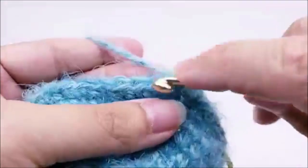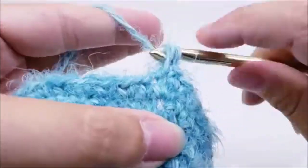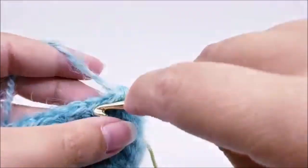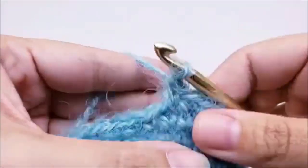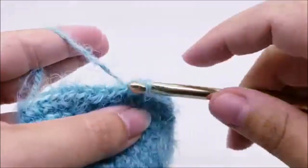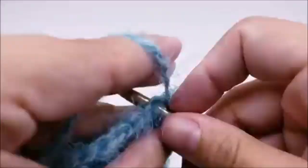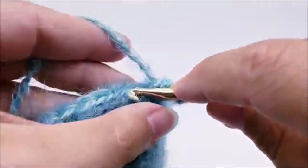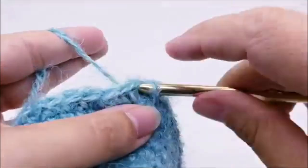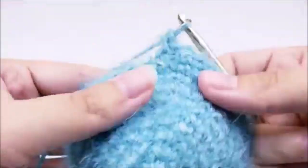And then 2 single crochets into the next. And that's the repeat for round 10. One single crochet into the next 6 stitches, and 2 single crochets into the next. So go ahead and repeat that pattern back around to your stitch marker.